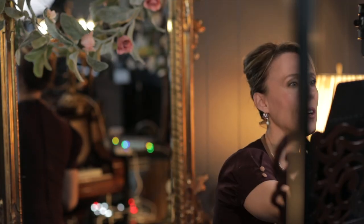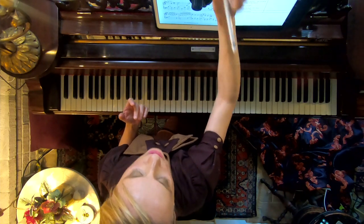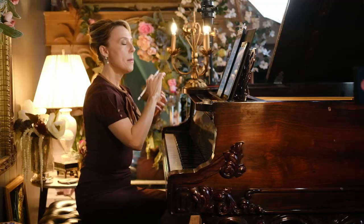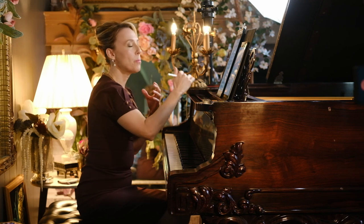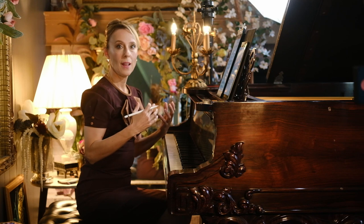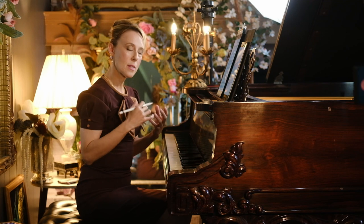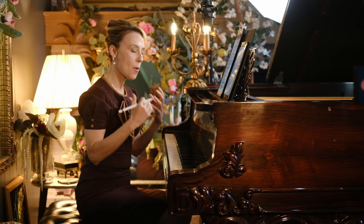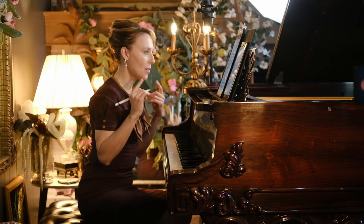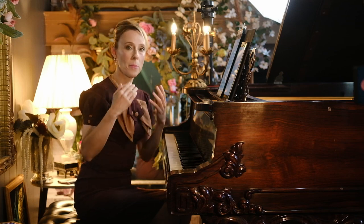In addition to fingering, in addition to counting, you can write prompts for yourself, like play boldly here, or it's more shy and intimate in this place. I use different colored pencils to indicate important passages. So the more you can actually write into your music to personalize it, to give yourself prompts and clues, the better it is in the long run. And that leads me to tip number three.